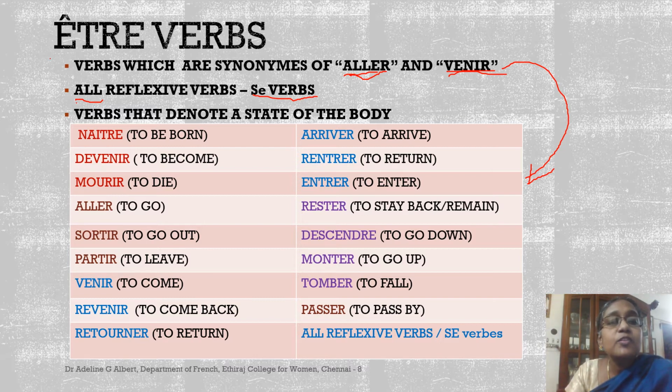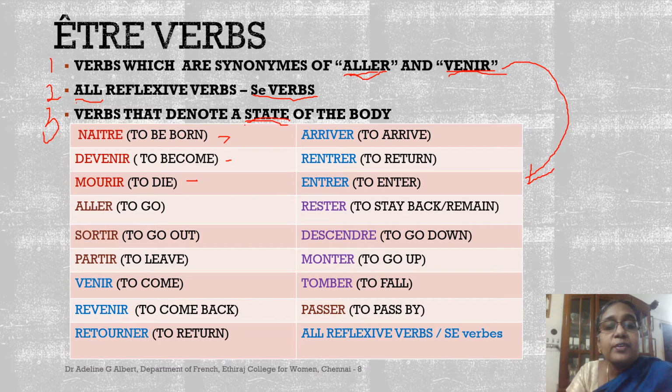Okay, this is your first group, this is your second group, and this is your third group. Now, in dark red I have given you three verbs: naître, devenir, and mourir. They are verbs that relate to state, the state of a body. You're born, you take time, you become somebody, and then you die. They describe the state of your body. All three are conjugated with être. They describe the basic state of a body.